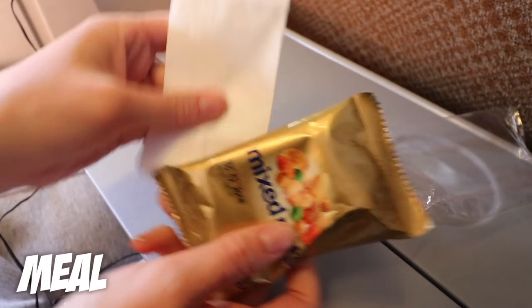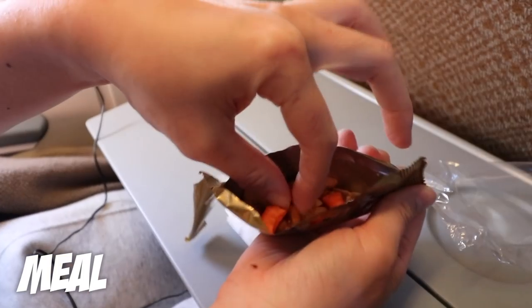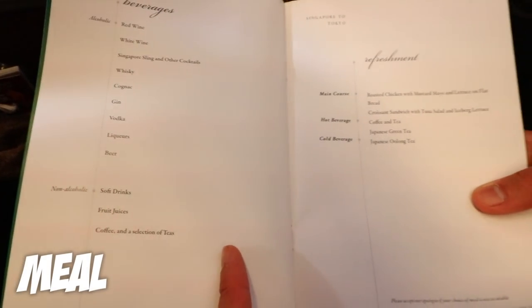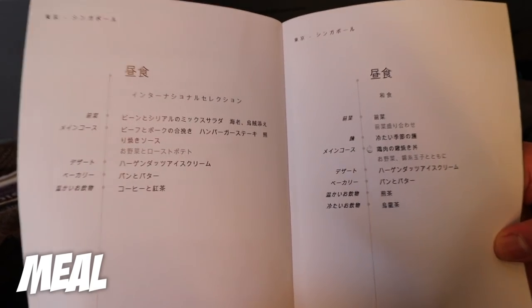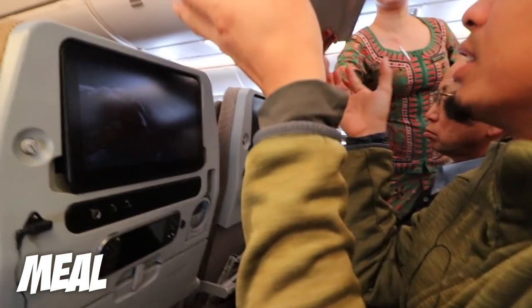Meal. Check it out — I thought I'd get one bag of nuts, but I actually got two bags. That's nuts! Another excellent point about Singapore Air is that even economy class gets a menu book, in English and in Japanese. And if the meals don't fill your tummy, you can order additional snacks, sandwiches, and drinks throughout the entire flight.